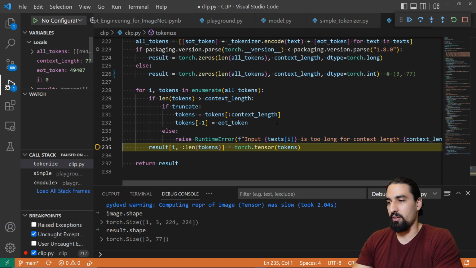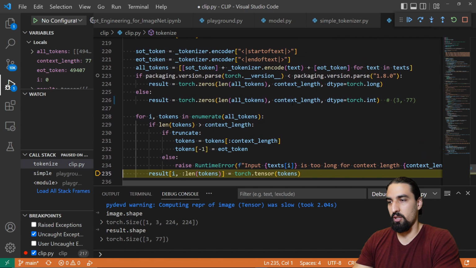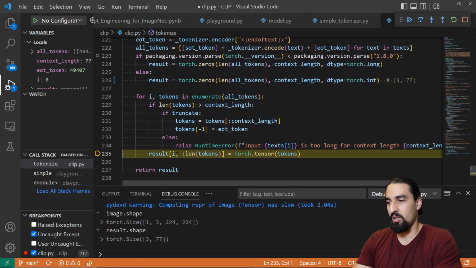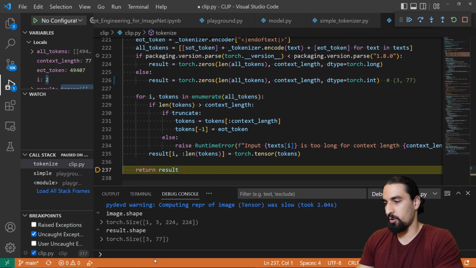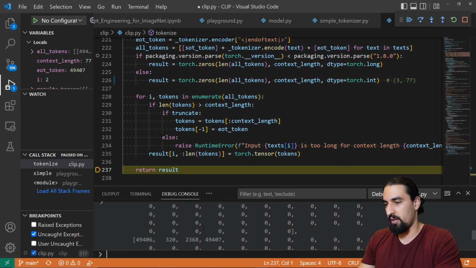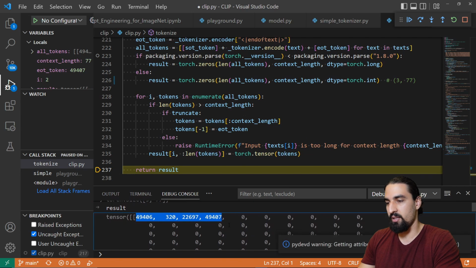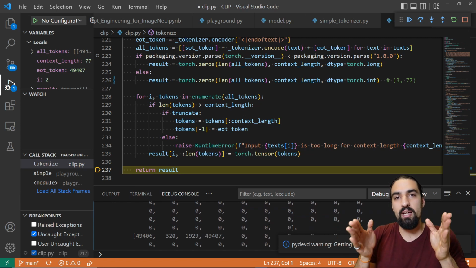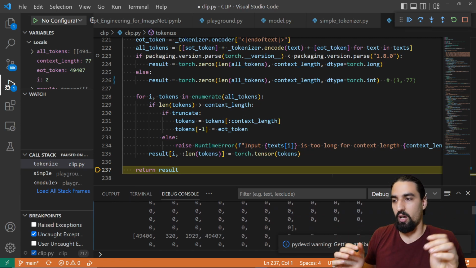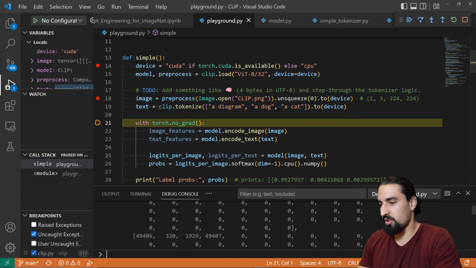And here we're just going to fill it in. We fill this tensor with the tokens that we got from the encoding. I'm going to skip over these parts, and let me show you how the resulting tensor looks. As you can see here, it begins with the IDs for our tokens, and then it's padded with zeros until we have the full 77 tokens worth of context. That's it. So that was the tokenization. We ended up with a tensor here.